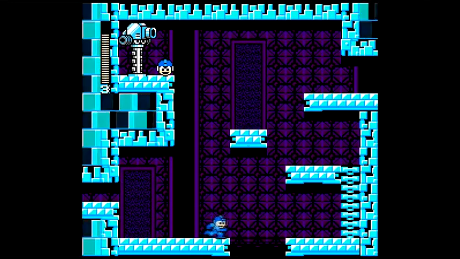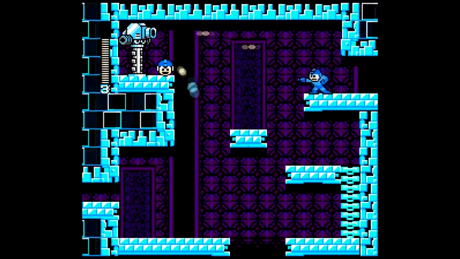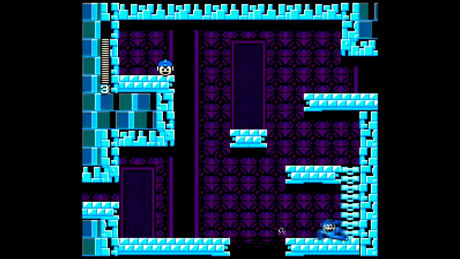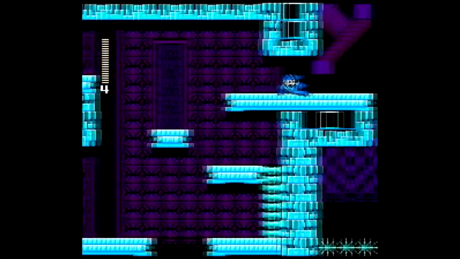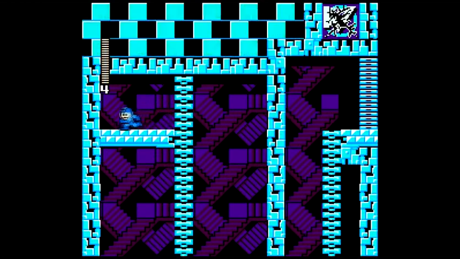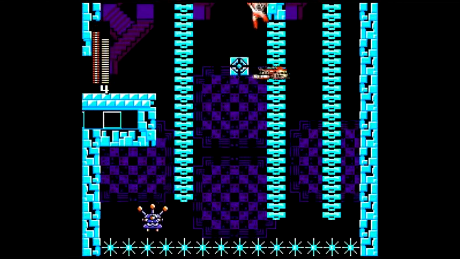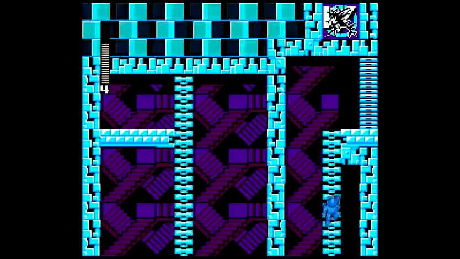Okay then. Uh-oh. Ow. Sometimes when I press the jump button, it's too late. Oh well. There we are. One up. Oh, now this is really the final stretch. You get an E-tank, you get a weapon tank. And if you want to do the ladder jumping thing, you can. If you want... Ow! That's why you don't leave those things alone too long.